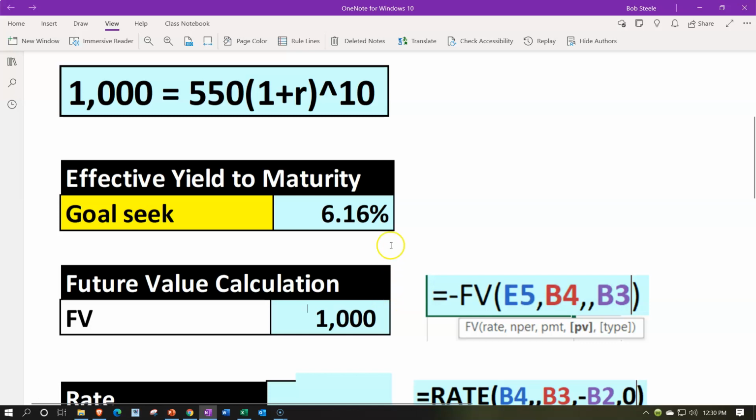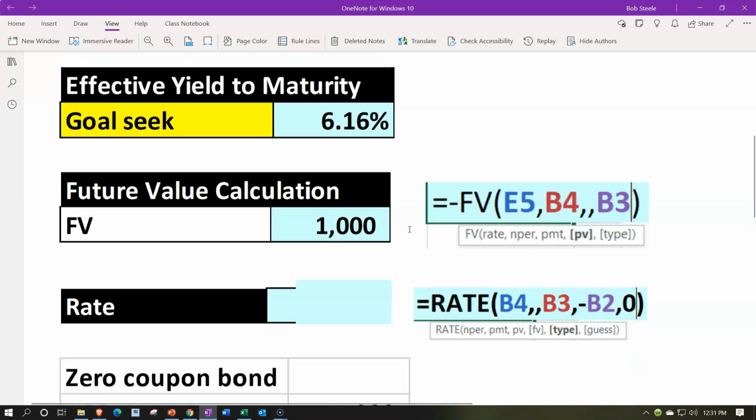If it's not 1,000, and it wouldn't be if we used 10% as our starting point, then we can ask Excel, would you please change this percent to what it needs to be in order for the end result to be the 1,000. And that way it allows us to use this function in an algebraic way in that if we have one unknown, even if it's not the end result of the function, we can back into it or solve for that unknown, not by reworking the function, but rather by using the goal seek, so Excel can just use trial and error to force out the answer.